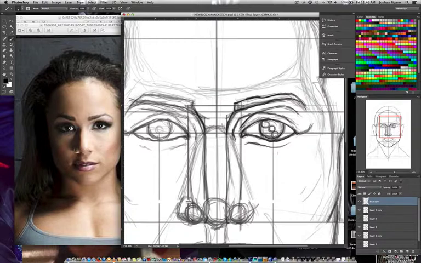This is the outside line, and then there's the inner line. I say it's interesting because I just noticed something on her. The inner line just goes directly out to the eyebrow. Maybe because of the makeup.